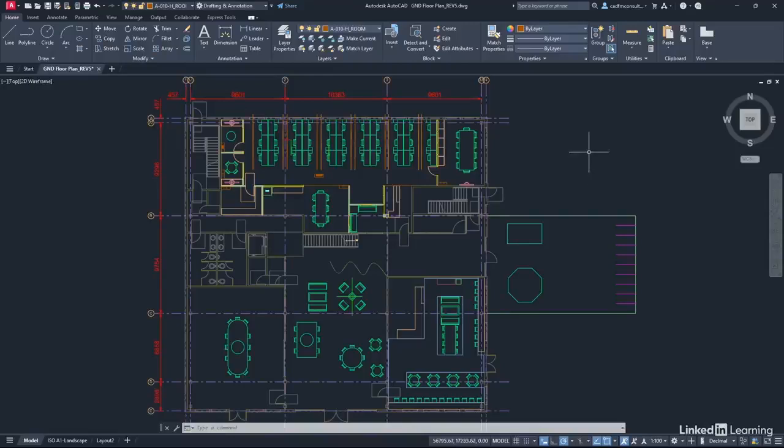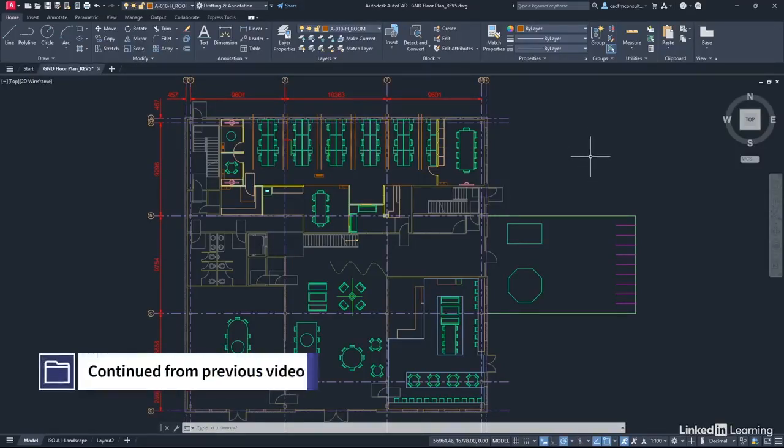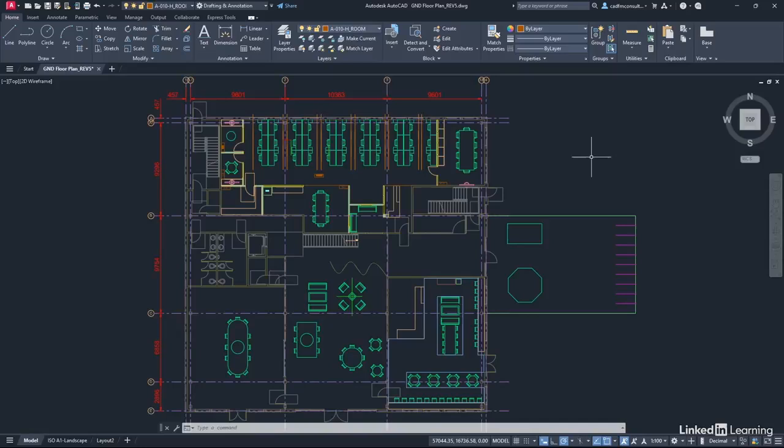We're staying in our ground floor plan rev5.dwg file. And this time we're going to take a look at how we can create new layers in our AutoCAD drawings and also work with those layers using the Layer Properties Manager and also the Layer dropdown. Now, I've zoomed to the extent of the visible drawn objects. That's purely for clarity. It's a good habit to get into when you're not working on your drawing. Just zoom extent so you can see everything that's going on.